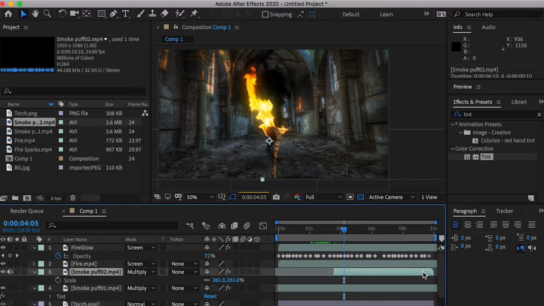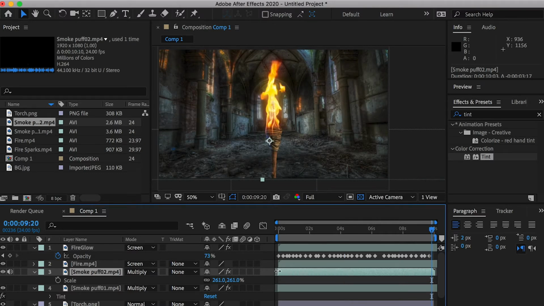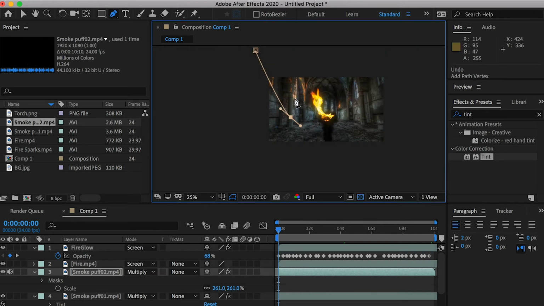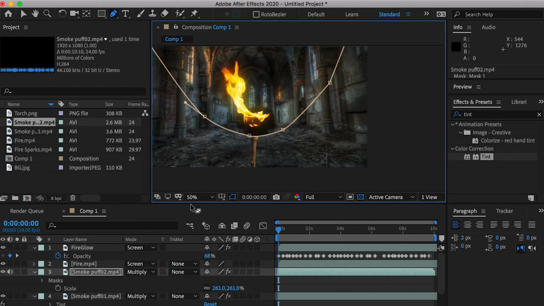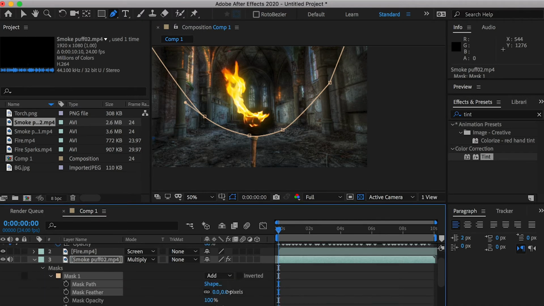And then we're going to crop it, and here make sure it's aligned to the end of the timeline, and also create a mask so we can mask out the bottom of the footage. Okay, so pretty much for the second smoke, we will repeat the same thing we have done for the first smoke.